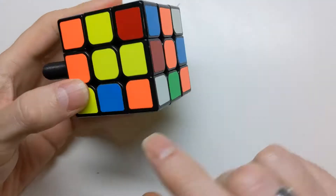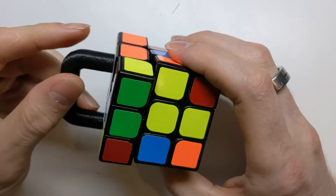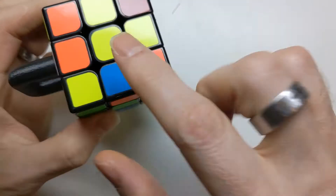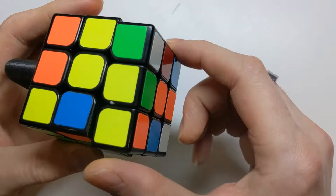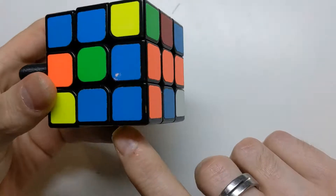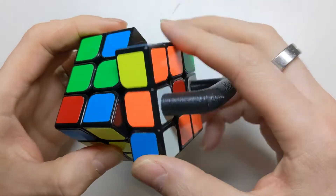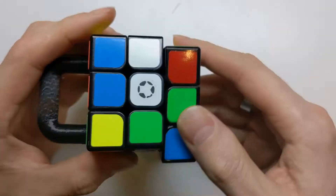I start out doing a yellow cross, and generally speaking that's pretty straightforward — you just have to move the handlebar out of the way to make certain moves possible. For example, it's pretty easy to get the green-yellow edge into place. Then when I want to turn this layer to get the red-yellow edge into place, I just have to move the handlebar to let me turn the layer. For the last edge, I have to move the edge out of the way so the handlebar clears — and then bingo. I was lucky here and got a pre-built pair, so I just insert that as normal.